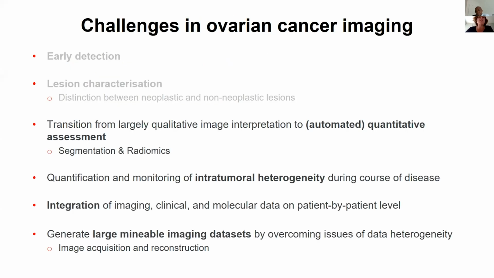There are several challenges in ovarian cancer imaging, and I think Eric touched on most of them and highlighted the bottlenecks very nicely. What I'm going to really focus on is the quantification and monitoring of inter-tumor heterogeneity during the course of disease, and how you really integrate novel tools to do that, and also how you biologically validate some of those radiomic features, very nicely outlined by Eric in his talk.